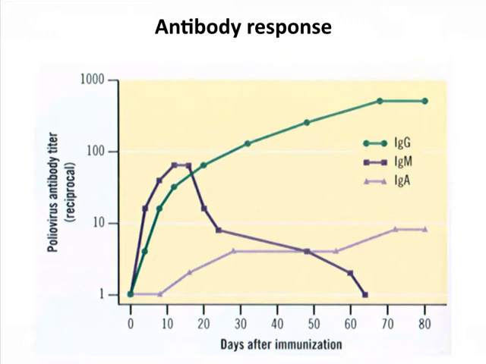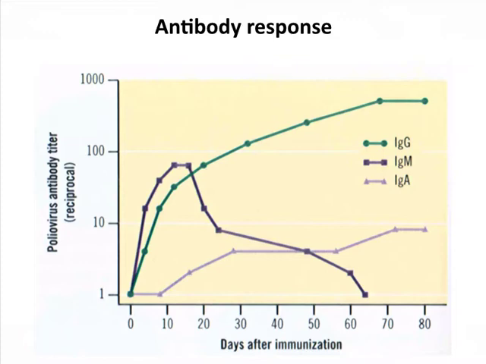And then later on, the IgGs come up, which are the higher affinity antibodies, and then you can see IgAs are a little bit slower. But again, these persist for a long time after immunization. Eventually, the levels will go down. So the levels of antibody in your blood will all go down to very low levels. You have a little bit, but you don't need to have a lot, because if you get infected again, you're going to have a memory response which will produce a lot of antibody immediately. This is a typical time course of antibody production.